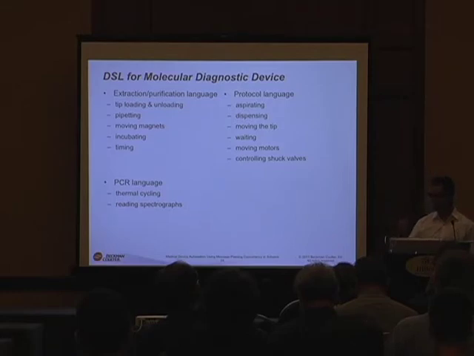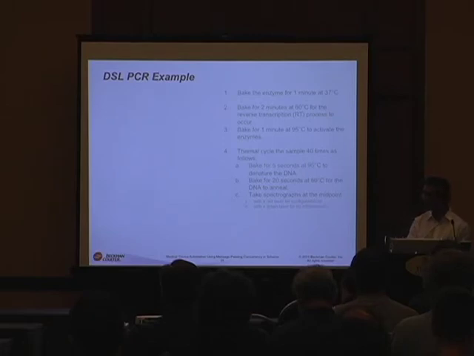And we sort of roughly divided it between the extraction and purification of DNA. That part of the DSL exposes how to load a tip or construct at that level where you're talking about pipetting, moving magnets, incubating, and thermocycling, taking spectrographs. But then a lot of engineers can do stuff like, on the right side, define what the aspiration protocol is and what the dispensing protocol is, or how to move motors, and even low-level stuff like controlling valves.